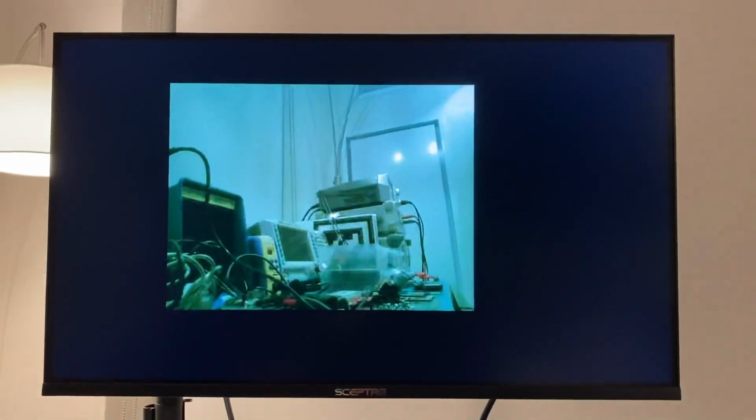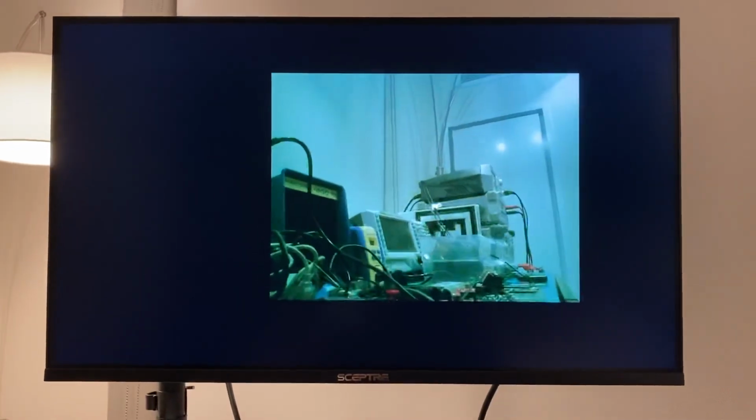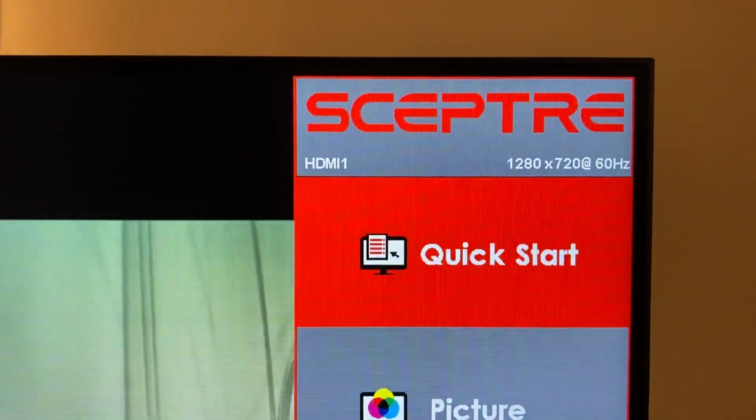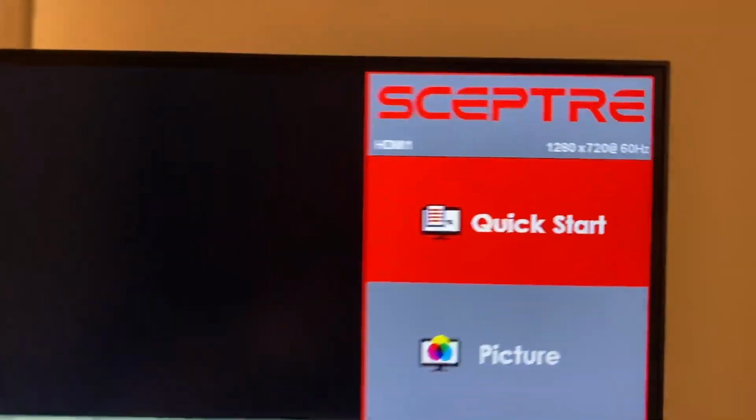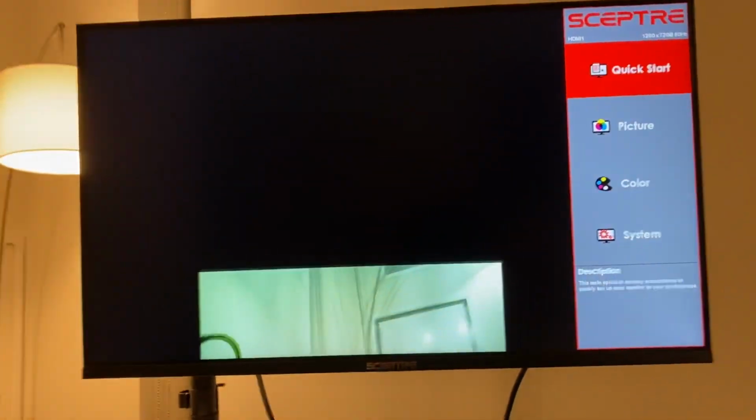Today I just wanted to show off real quick the performance of the STM32H7. Right now we're drawing an image on a monitor using HDMI, and as you can see the image is quite stable, no glitches, and we are doing regular HD, which is 1280 by 720p, at 60 hertz.